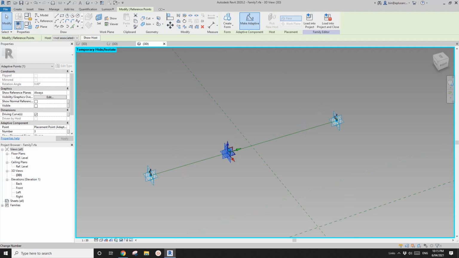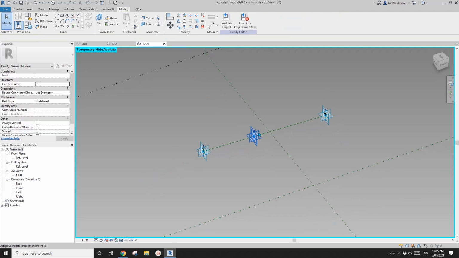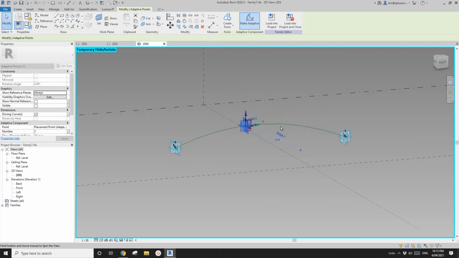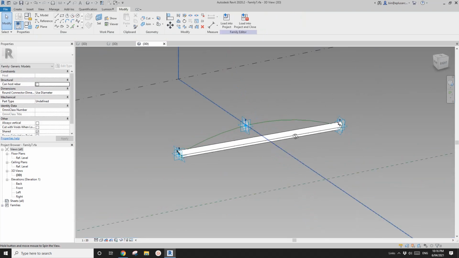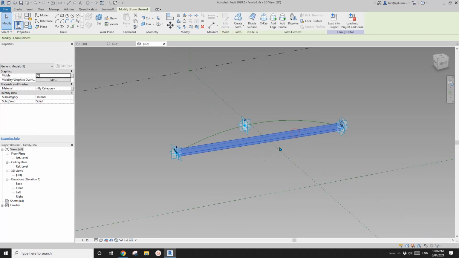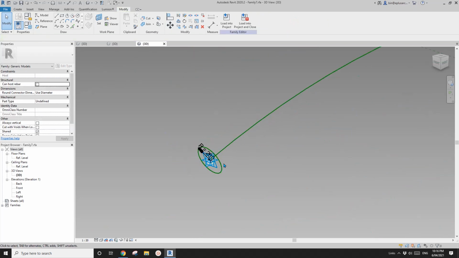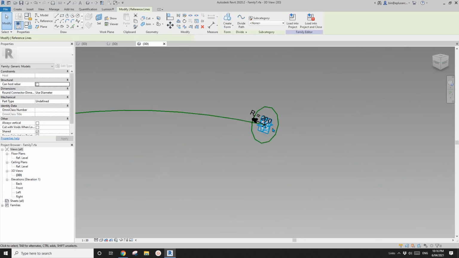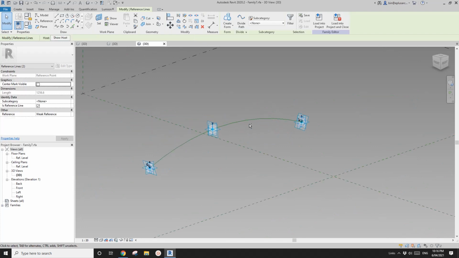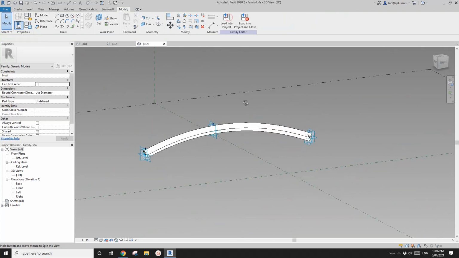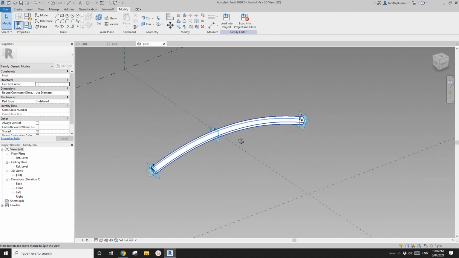Okay, and I'll change this to 2. Okay, so this one becomes 3. Now let me just change the size a little, the shape a little bit. Now HR. So we just need to delete this one, or dissolve. Select this profile, and also this profile, and also this path, and create a form. So now we have this curved.